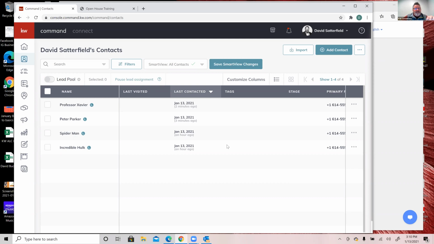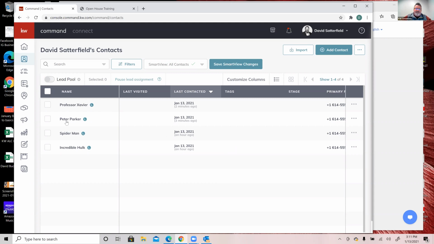So, gang, here's one of the advantages. I think you just learned to build a landing page. It's not just so you have a cool web page and get your information out there. Of course, that's part of it, to preempt people and get them interested in the property. But the great thing about these sign-in sheets is you capture this information. These are contacts in your contact database in Command now.